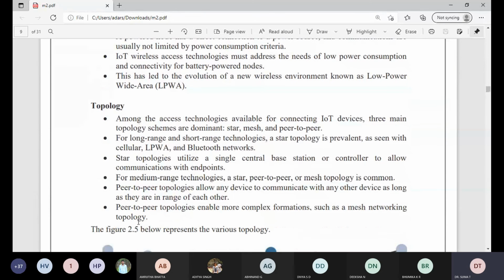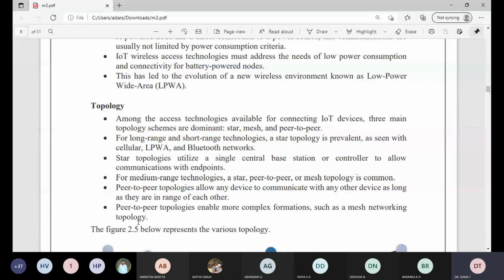So what is the topology we are going to use for these devices? Normally, as I discussed in the previous classes also, the better topologies for an IoT network are star topology and mesh topologies. Almost all IoT devices are going to use the mesh or the star topologies. So they are very flexible for the information to be transferred.